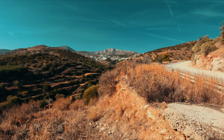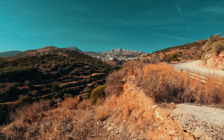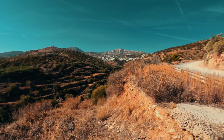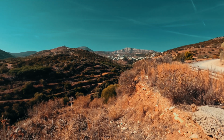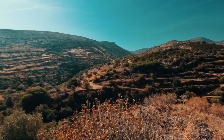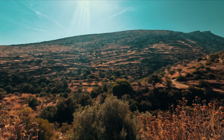We're on our way up to that village up there. The hill's quite steep. It's kind of interesting because you can see this land used to be a lot more heavily settled, and there's still the remnants of that time around. So I don't know how well this is going to come out, but if you look, all the mountains here are very heavily terraced, and you can see old roads, some of which seems to be still in use.